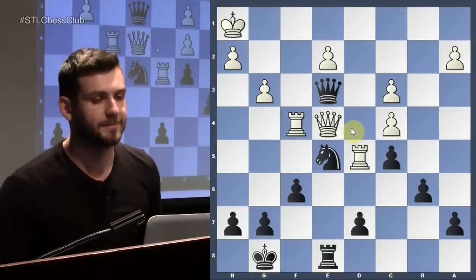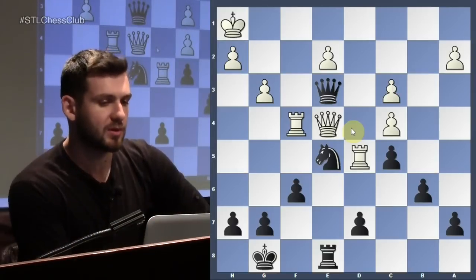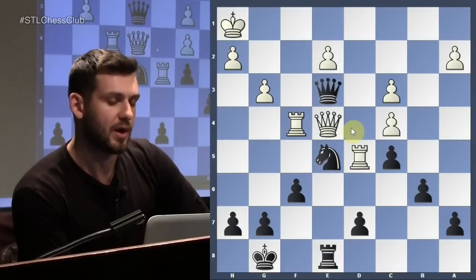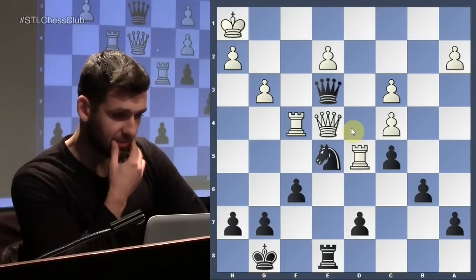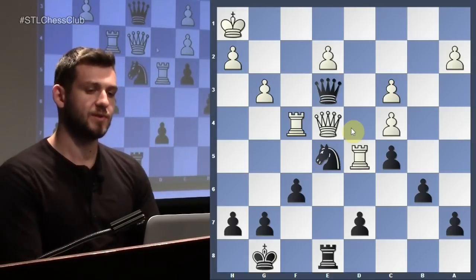Queen e4. And now, a critical moment of the game. Let's try to think about, once again, our candidate moves and see exactly what type of position we are looking to get, and calculate, obviously. Knight g4. Knight g4, interesting. Yeah, knight g4 is an interesting move.